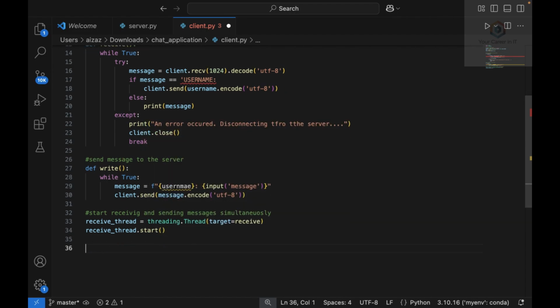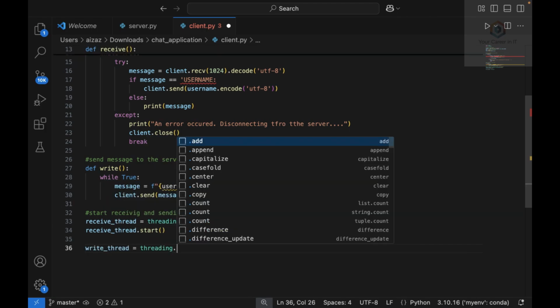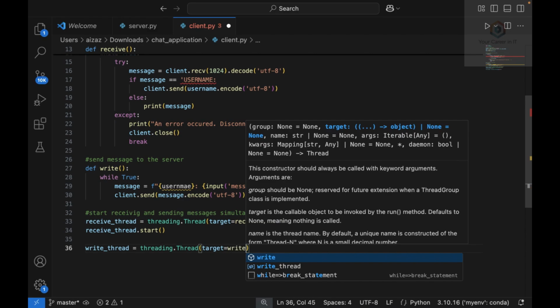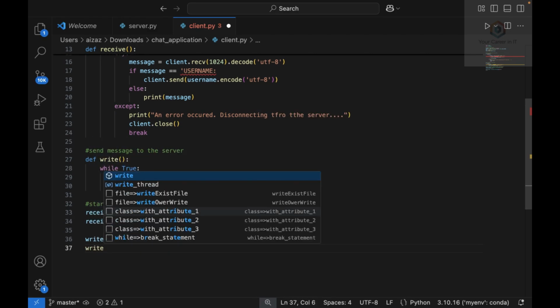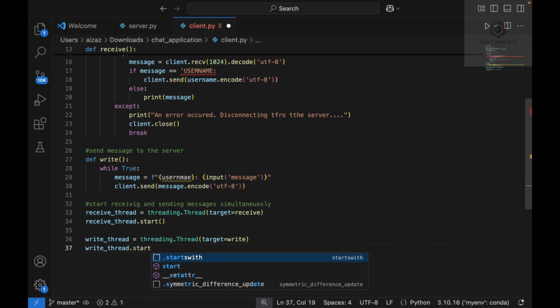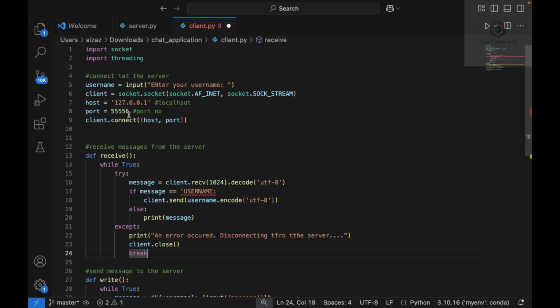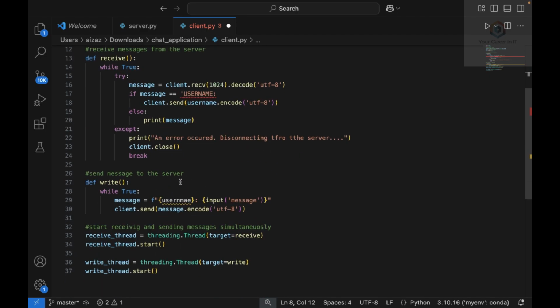Okay, now after this write_thread equal to threading.Thread and target equal to write. Now after this write_thread.start. So here what the client does, connecting to the server, establish a link to send and receive data. Now after this handle user inputs and messages typed by the user, and receive messages, display messages from other users, and here we use the multi-threading, runs receives and sending simultaneously.